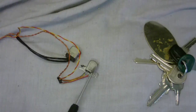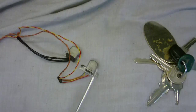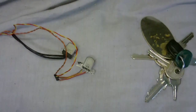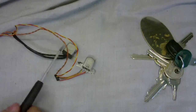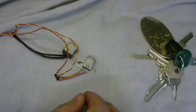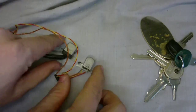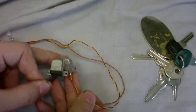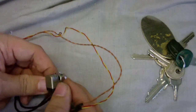This is the original head out of the original head out of that, and the head to the left of it is the one out of the turbo tracks. Now when I was taking it out, I was a little bit worried that it might not fit in the thing, but the fixings are exactly the same, the heads are the same length.